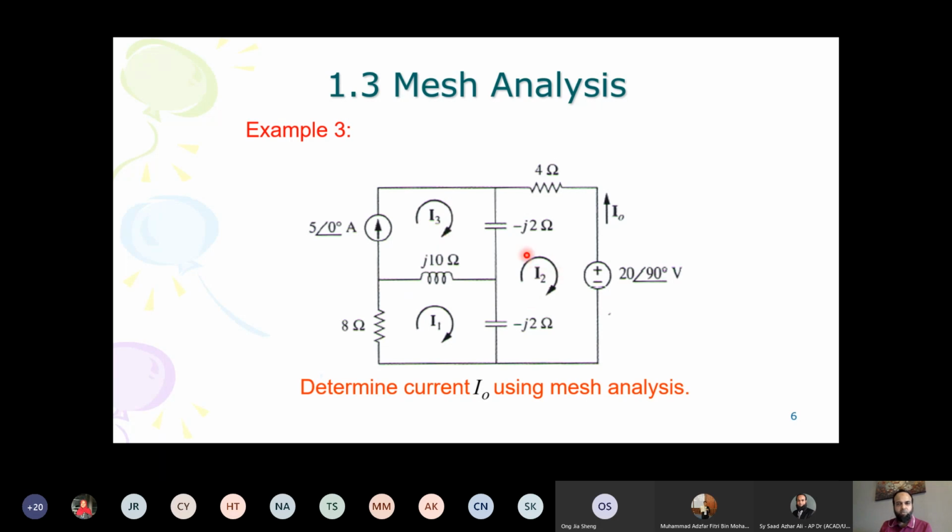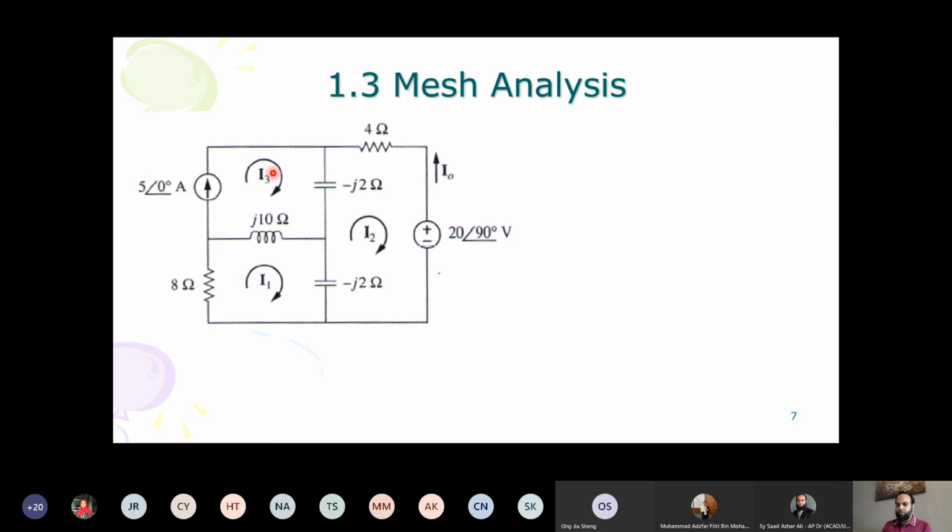And we have two sources. One of them is a current source, one of them is a voltage source. And this circuit is already converted in phasor domain. How do we know that? Because this is phasor and this is also phasor, and also these are in ohms in terms of impedances, right? All right, so we proceed.